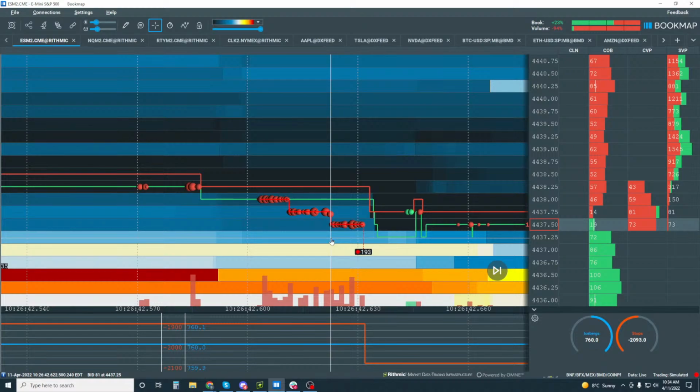I'm going to pose the question here, and I don't quite know the answer, but there's a more likely answer than another. So what do you guys think? Is this stop run here a bigger player, or is it a smaller player, or a bunch of smaller players in here? It's hard to know. Well, it's not that hard to know, but it's hard to have a definitive answer. I think it's one larger player. Why do you think that? Because it consistently swept the book in here.